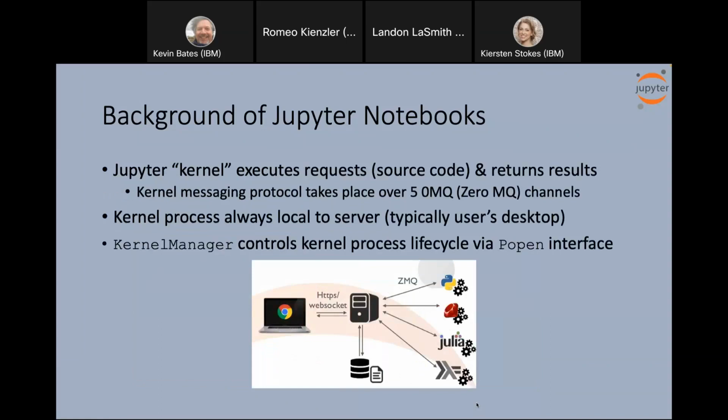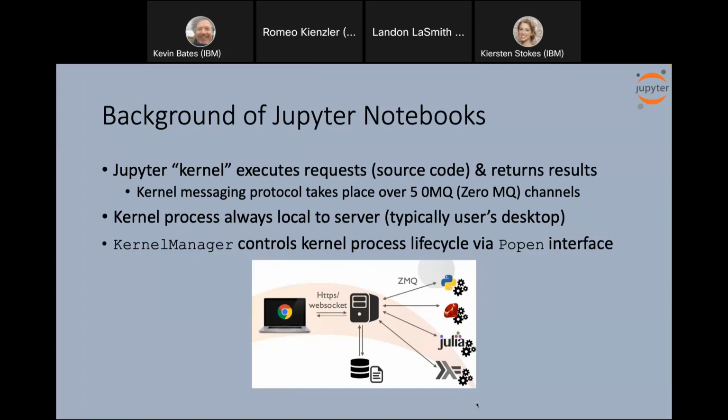As I said, there are many implementations of Jupyter kernels, over 100, across dozens of languages. Enterprise Gateway focuses on the data analytics languages, Python, R, and Scala. So the kernels that we will be referring to later on are essentially those three kernels. We don't preclude anybody from using other kernel languages, just that there are some bootstrapping layers that do need to be implemented for that to happen.